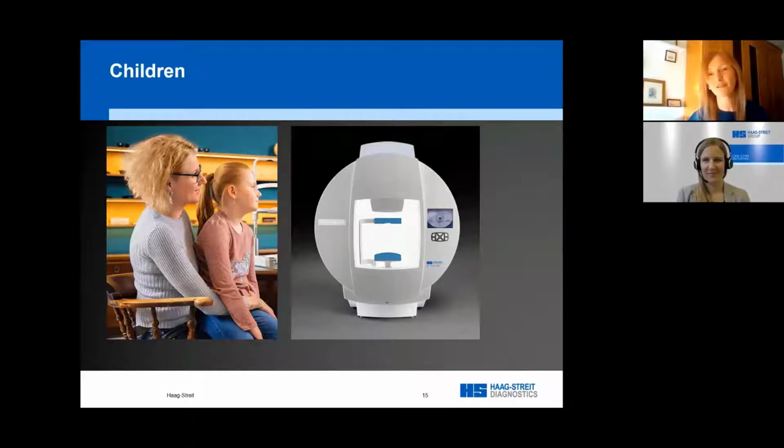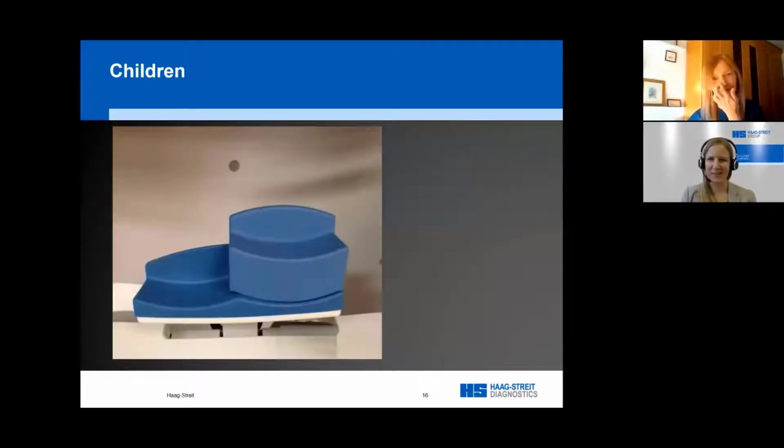Whereas, if it's just a full static threshold test that they're going to sit through, that's not going to be easier for them to do. I can just remember the hearing test my 4-year-old had to do. In the middle, he said, I don't want to do it anymore. This is boring. Yeah. So I think the practical here is quite important.